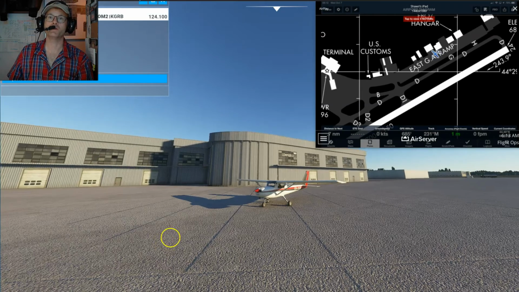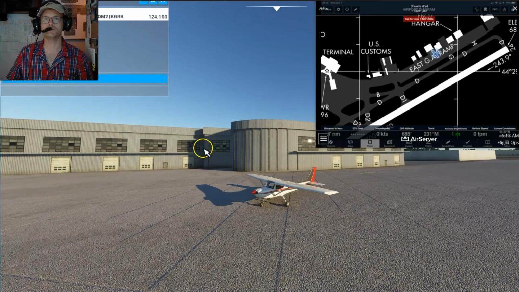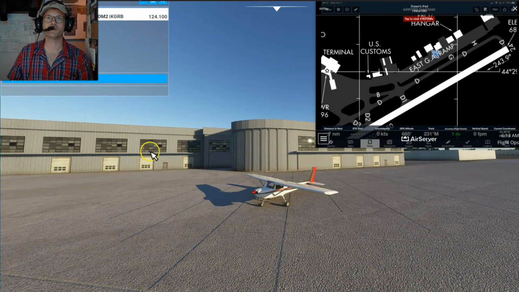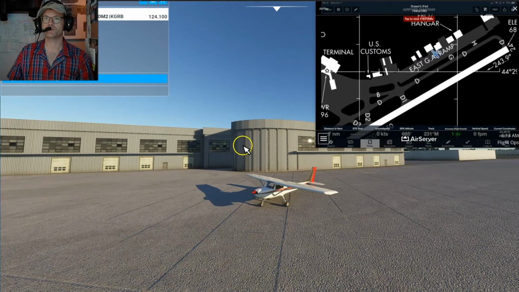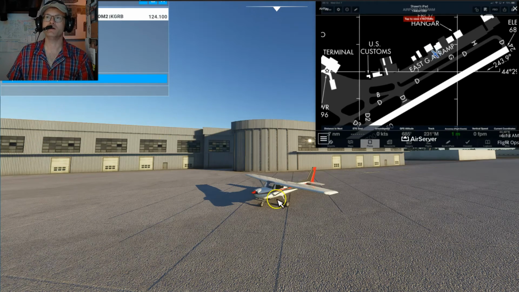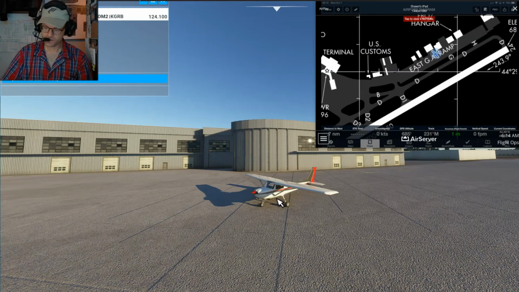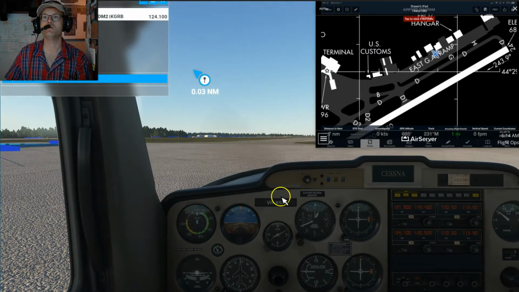This actually looks pretty good. The structure that they have here for the Jet Air facility is good. The textures on the side of the building are not realistic, but the way this building's surrounded like this, and then this wing out here, it does look pretty darn good. All right, let's get back in here. Shut the airplane down.